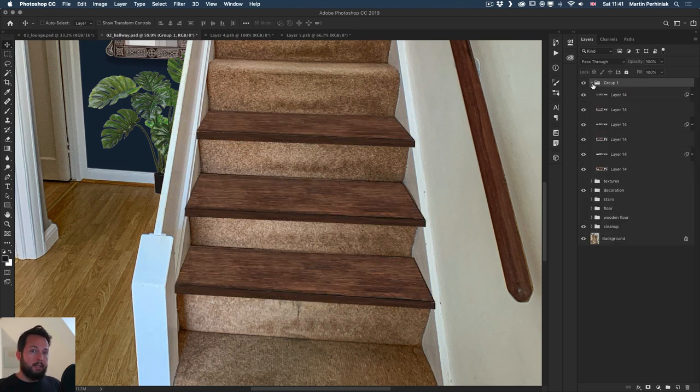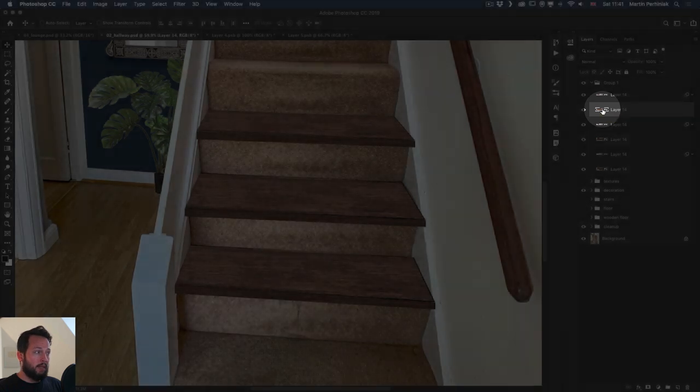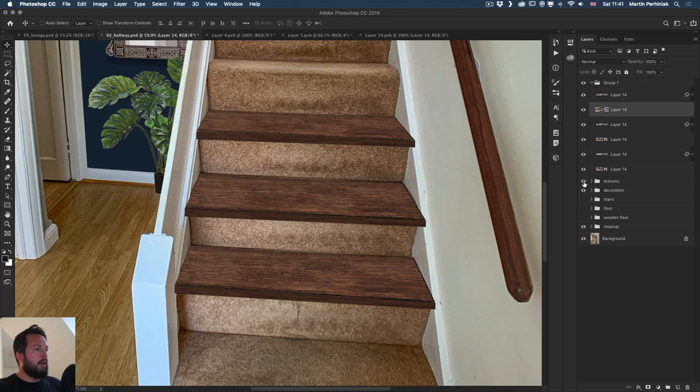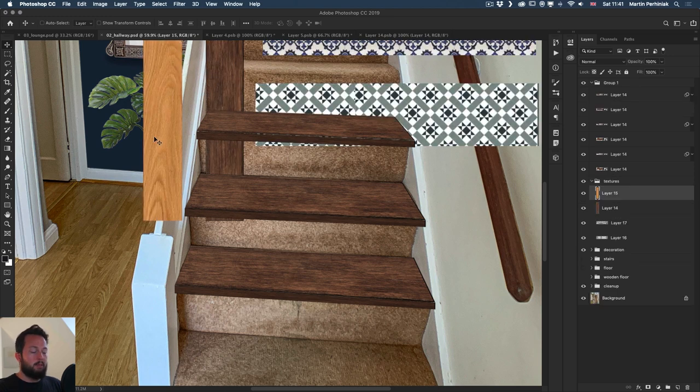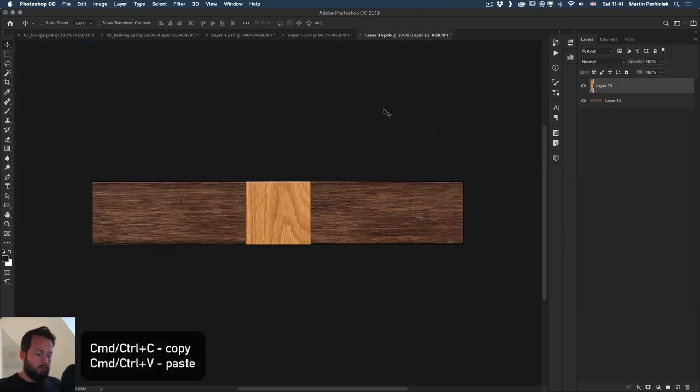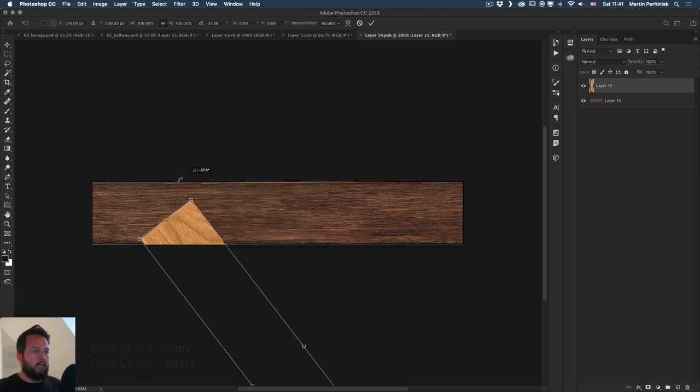And the best thing about this is that because all of these elements were starting from the same smart object, they are essentially instances of the same element. And if I update the source, all of these will update at once. Let me show you how this works. So if I double click on one of the smart object thumbnails, it opens up the source. If I come back to the composition and I grab one of these layers, in this case, this bright wood, and put it in here, so put it inside the same smart object and just simply align it with the free transform tool.